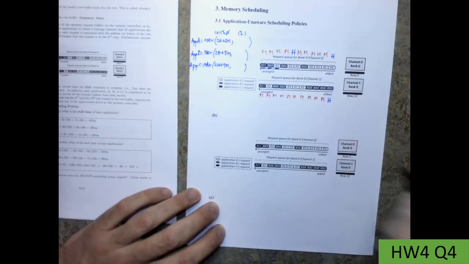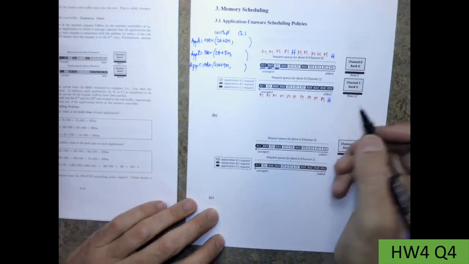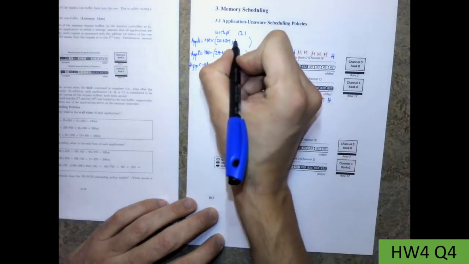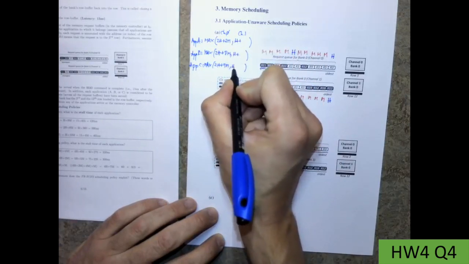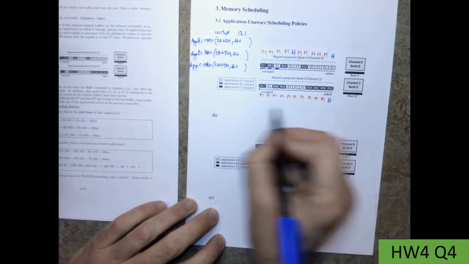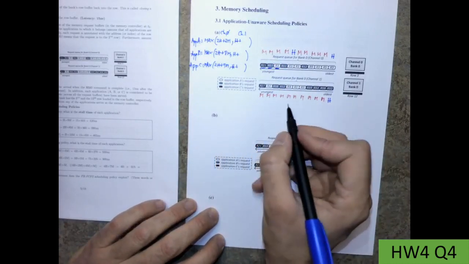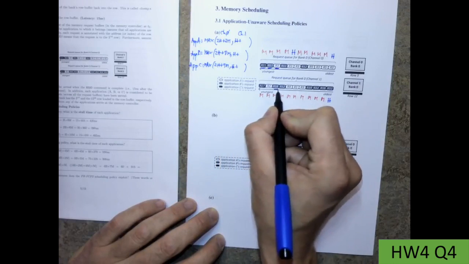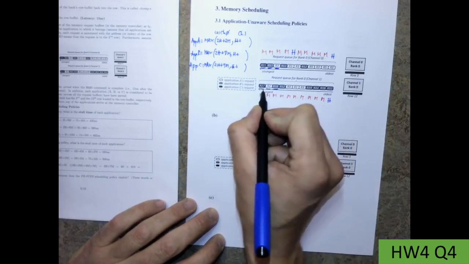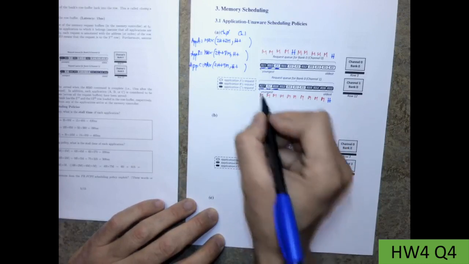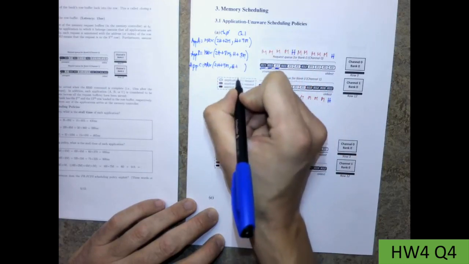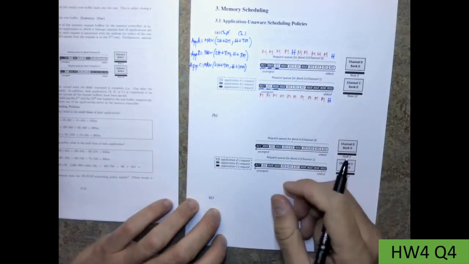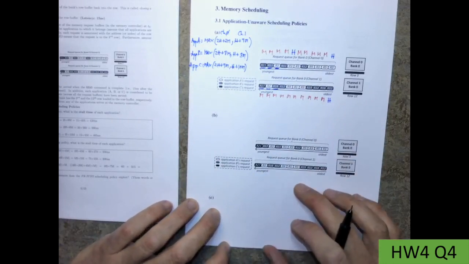These are all misses. So for the 3 applications, we have 1 hit, which is the first one, the first access, and then a number of misses, depending on when they finish, when they have their last request. This is the last request from application B, the last request from application A, and the last request from application C. They will have 9 misses, 8 misses, or 10 misses. So that's the way we have to proceed in part A.